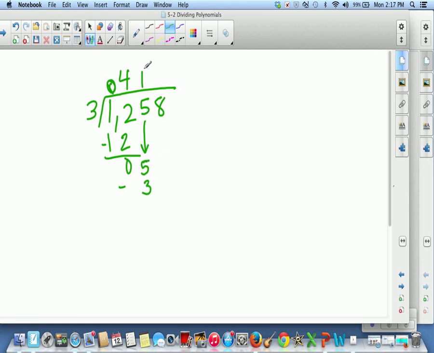So I'm going to subtract that. I take 1 times 3, which is 3. And then I have 2 here. Then I have 8. 3 goes into 28 9 times. And now, since I'm out of numbers here, I have a remainder of 1, so I'm going to write it as a fraction. So it's going to be 419 1/3. So that's how you long divide with regular numbers. We're doing that same process, but now we just have polynomials.